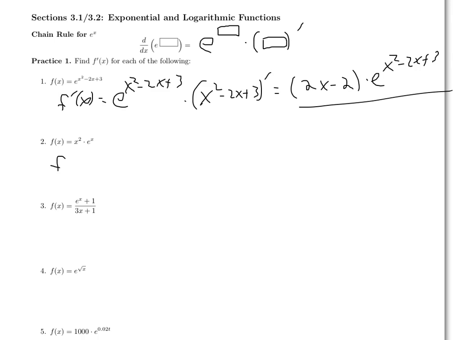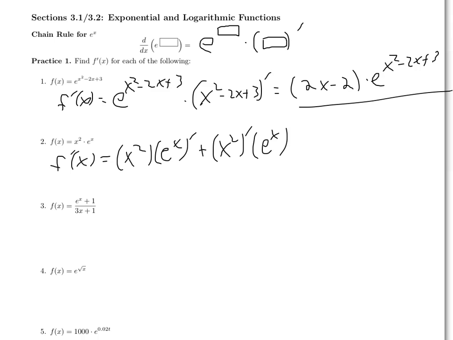Number 2 doesn't use the chain rule, it uses the product rule. You can see that because it's got a times here, so something times something, and that's the main thing to identify. We don't really care what's times what, we just want to know that's the product rule. And so the product rule states that the derivative will be each of these things times the derivative of the other. The derivative of the e to the x is the same as this. There's nothing to do. And the derivative of x squared is 2x.